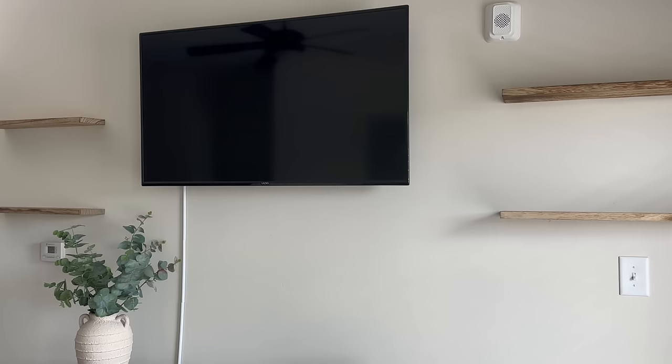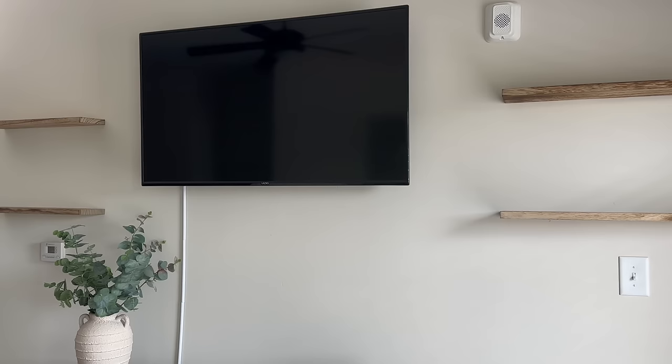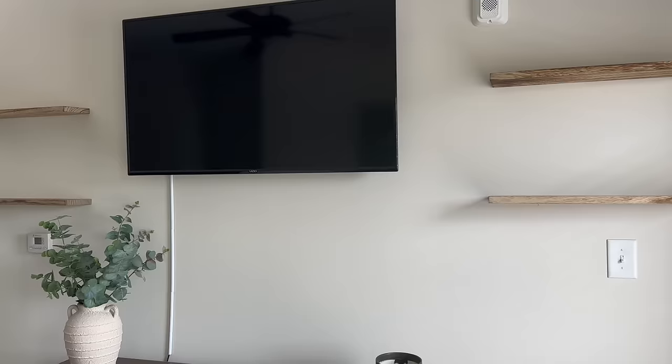I have been loving shopping around my house. I really had to push myself this time because I was like, maybe I should run to Goodwill before and just see. But it's like, no, you have enough stuff. So let's look at all the decor that I have. I have all this stuff laid out. I'm not going to use all of it, but probably most of it.